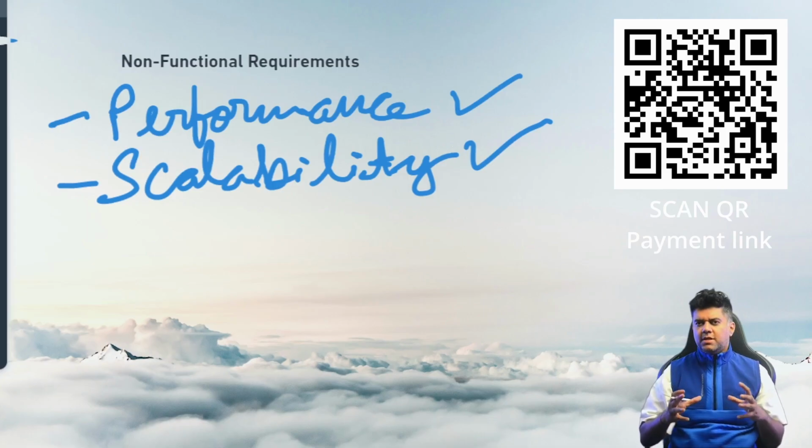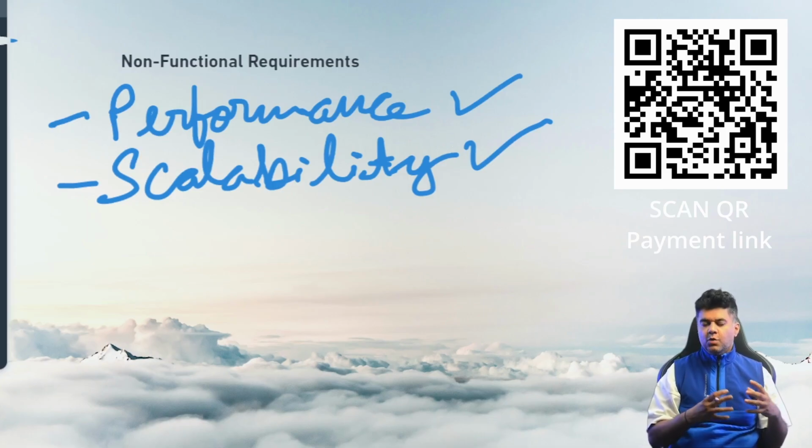Right. So what I'm trying to say here is, in the functional requirements, even if you have all the features in your software, but they don't work well, they're not performant, they're not scalable, it doesn't matter, then the platform is still failing. So that's what you want to keep in mind when you're designing the non-functional requirements.